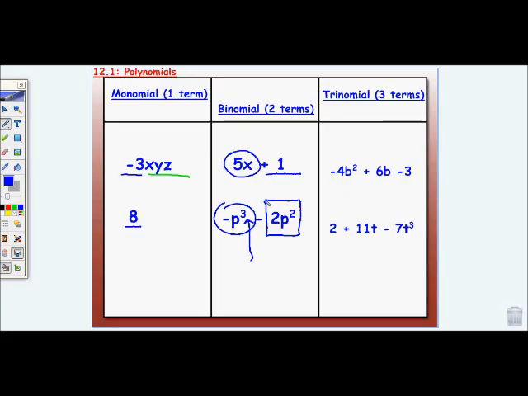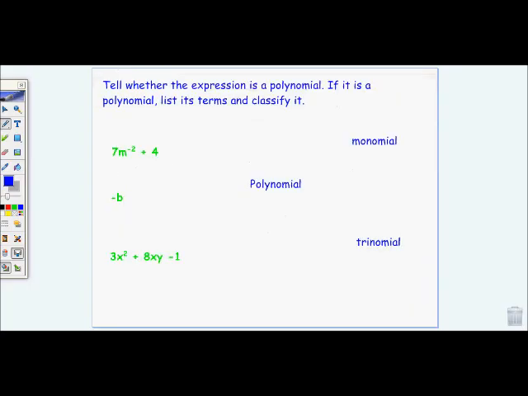So then we also have a special kind of polynomial that's called a trinomial. Tri means three. So you can see we have three terms here. We have the term with an exponent, we have the next term that just has the variable, and we have the last term as the constant term. In the second example, same thing. We have the term that has an exponent, it's raised to the third power, or cubed. We have a variable that is single, and we have our constant term. So we have the three types of terms there as well. Three terms means that it's a trinomial. So just some vocabulary words for you.